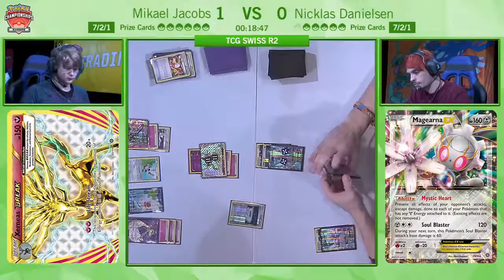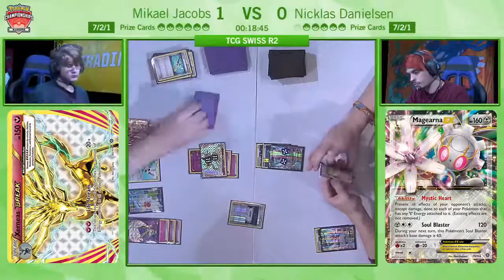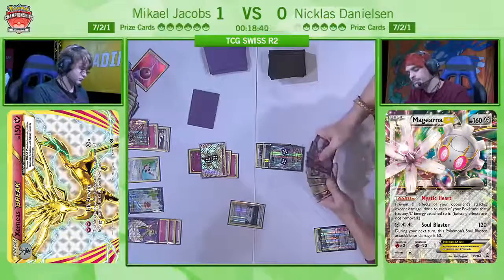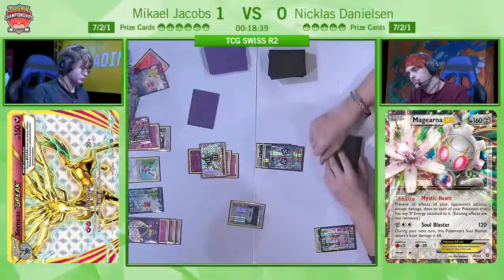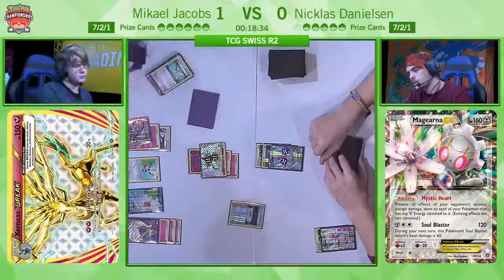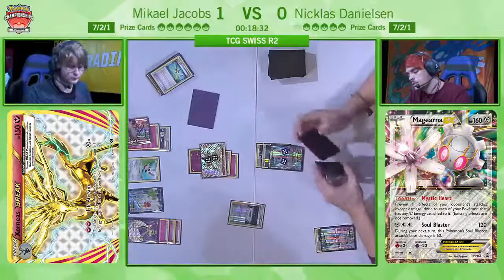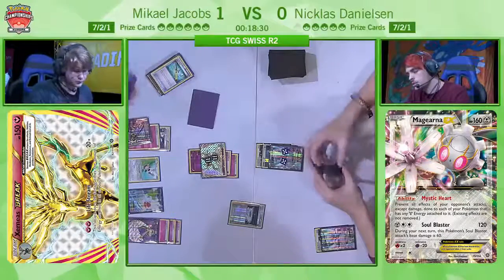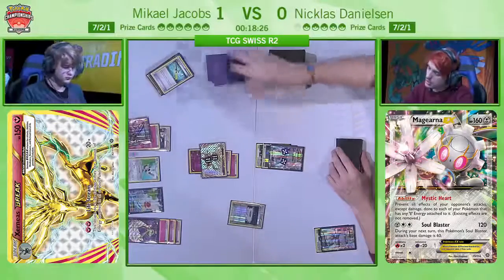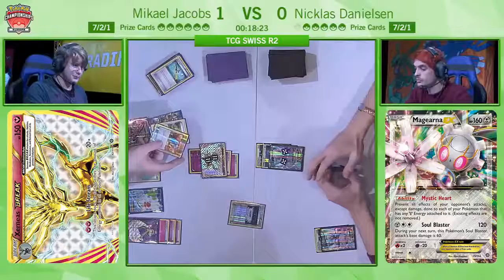But now he could just use Live Stream again and use his Max Elixirs to get energies flowing. Doesn't really need the Geomancy here, and I don't really see Nicklas winning anymore because there are just so many energies in play for Mikael. Yeah, I think Nicklas definitely doesn't want to expend an Escape Rope and a Double Colorless just to knock out a Spinda. Yeah. It just does not seem worth it. Yeah, but it's a big problem here.